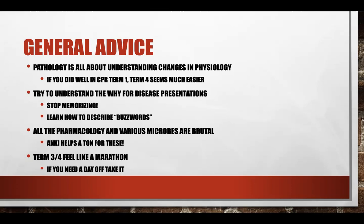All of the pharmacology and the microbiology definitely ends up being a lot — it's on every exam. One thing that really helped me be successful for those two subjects is I did Anki for the very first time. I used the AnKing deck and I essentially created filtered decks for these. So any microbe or pharmacology covered from that day's lecture, I would make a filtered deck and pull those cards in.